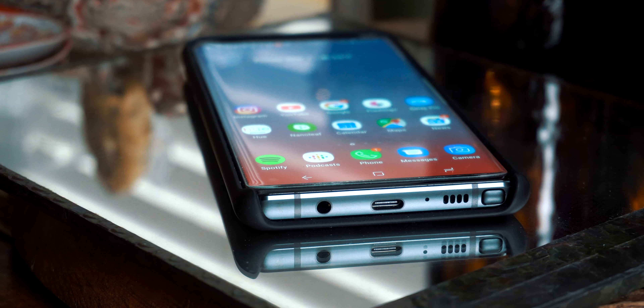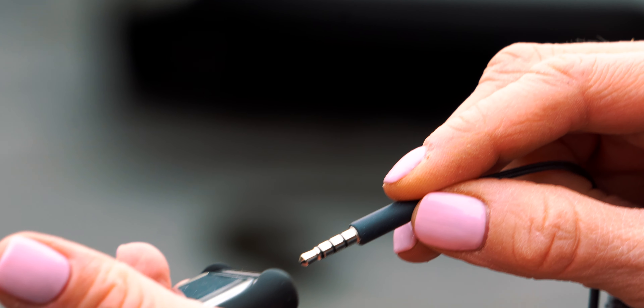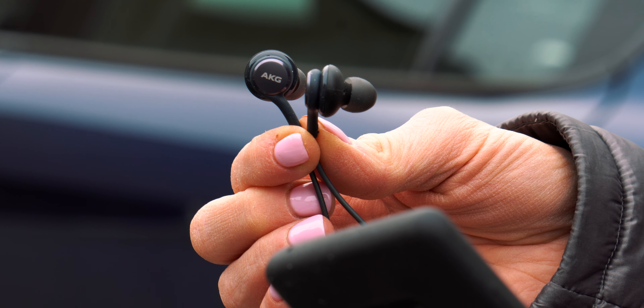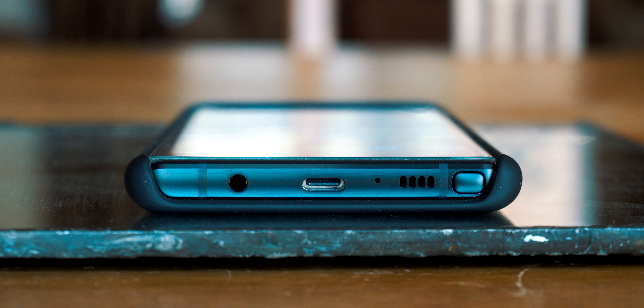Moving on from the sides, let's talk about the port selection. On this phone, Samsung definitely didn't slouch. This phone has a USB-C port and a 3.5mm headphone jack. Huge props to Samsung for keeping this in when companies like Apple removed it three years ago. Sometimes I don't feel like going through the hassle of Bluetooth and just want a set-in-stone method to listen to music. Hopefully for the Galaxy Note 10, Samsung is going to keep the headphone jack — it truly is a great feature. The USB-C port is very common for smartphones these days, can charge devices extremely quickly, and can even output audio and video to a monitor — more on that later.